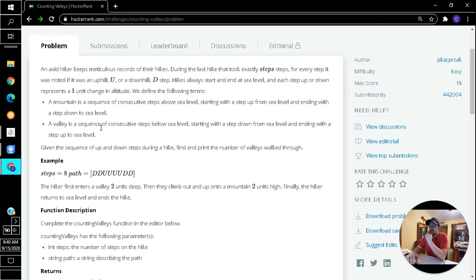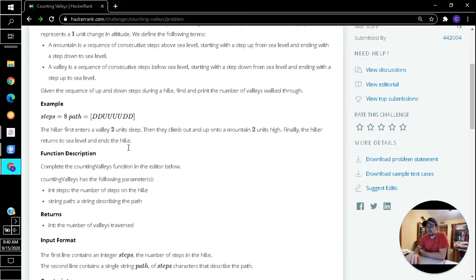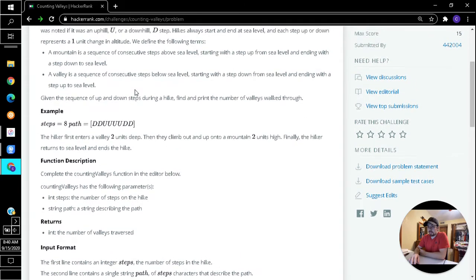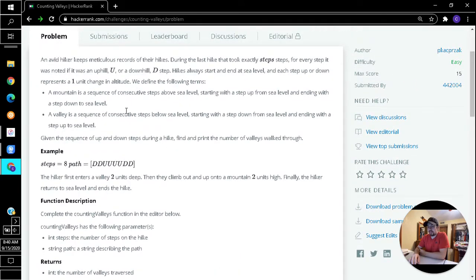Okay. Given the sequence of up and down steps during a hike, find and print the number of valleys walked through. So you have to go down, up. So 2 downs, up. There's only one here. Let's see.